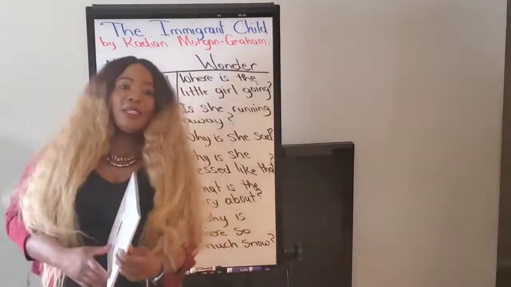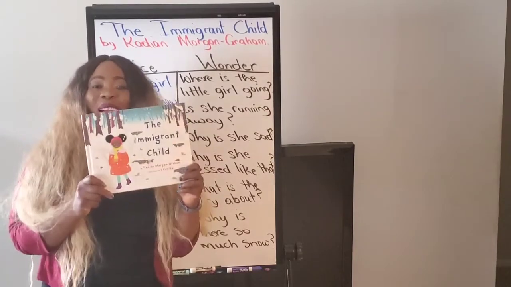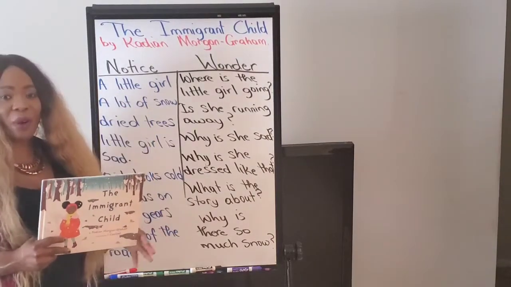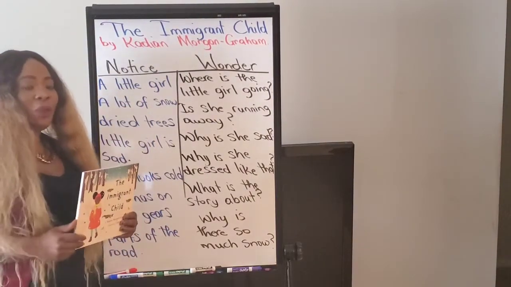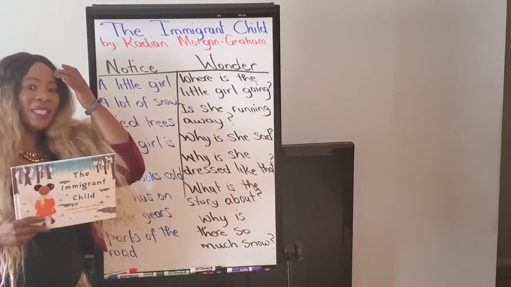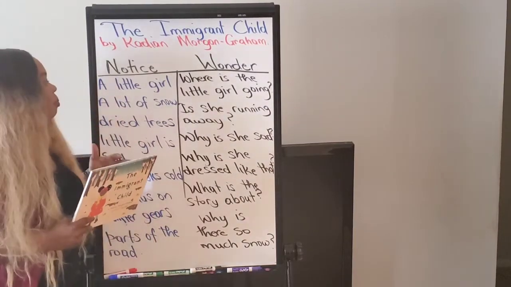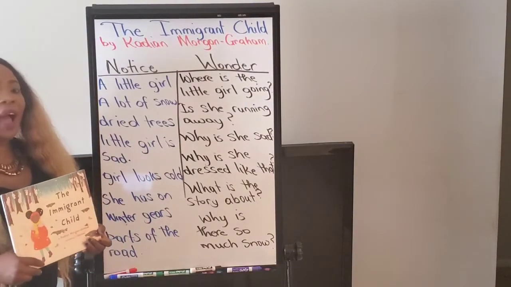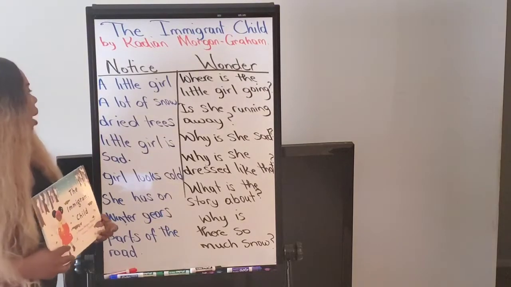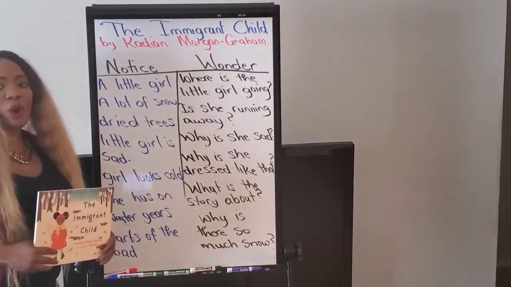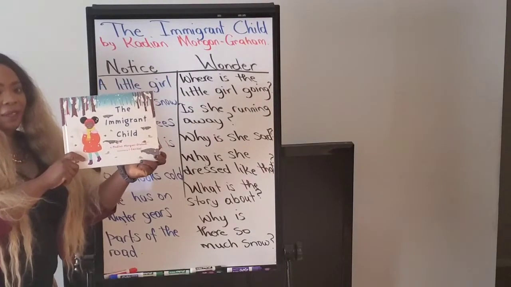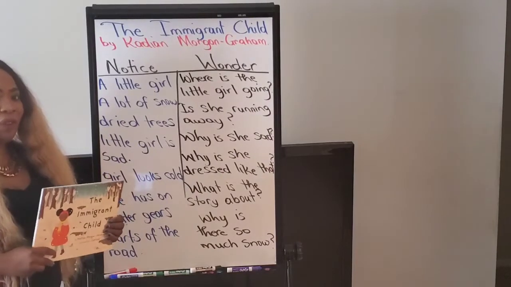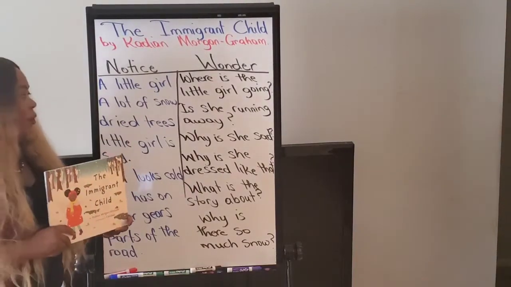So my geniuses, you see all that came out of just looking at the cover of the book? Look at all these that came out of just the cover of the book. All right. So for those who are exposed to notice and wonder already, this would be a correct guide for you to use when doing I notice and I wonder. For notice, you tell what you see, the obvious things that are in the picture. But for wonder, it's all the questions that you have in your mind just about the cover of the book.